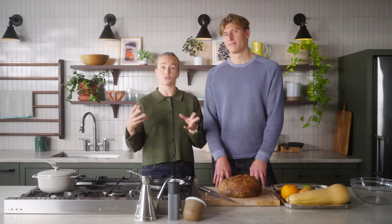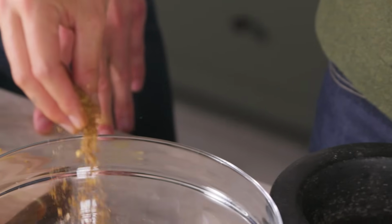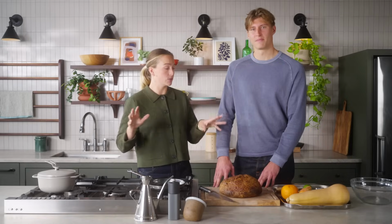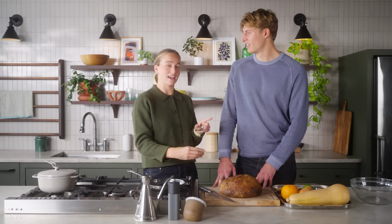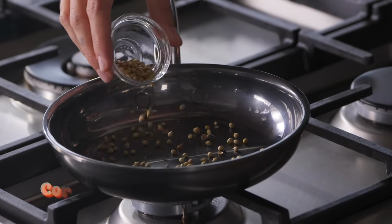And it has some really beautiful spice notes to it, partly because the croutons are coated with this really beautiful cumin, coriander spice mix, and they're so delicious when they melt into the soup and it all kind of blends together. The first thing we need to do is toast our spices. What I really love is that the soup has a chutney. It's a cilantro chutney, and we're using coriander seeds to coat the bread, and coriander seeds are the seeds of cilantro. So there's a really beautiful cohesion there.